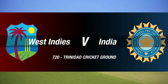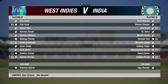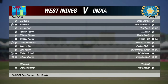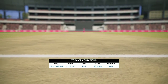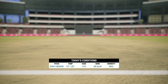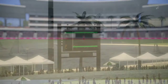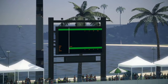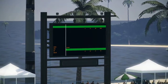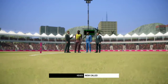And today we are playing the T20 International between India and West Indies. As you guys know, India are touring the Caribbean and will be starting their tour with a T20 series, that is the 3-match T20 Internationals. And today we're going to play the first one of that. And I'm excited for this series, given the fact that quite a lot of youngsters have been given a chance. And I hope that India can bounce back after that defeat, the semi-final defeat against New Zealand in the World Cup. I will take heads.